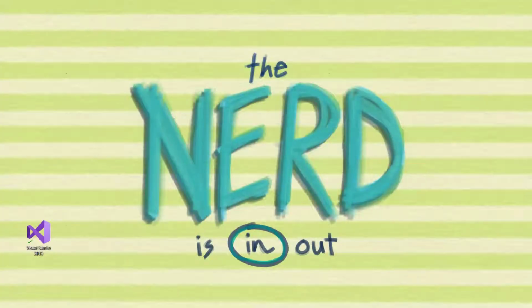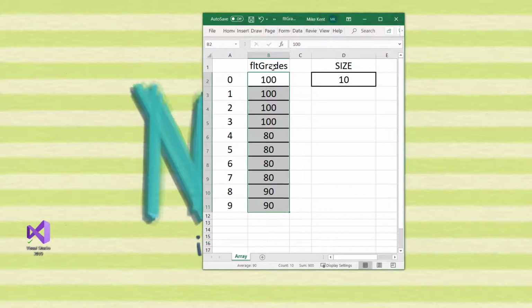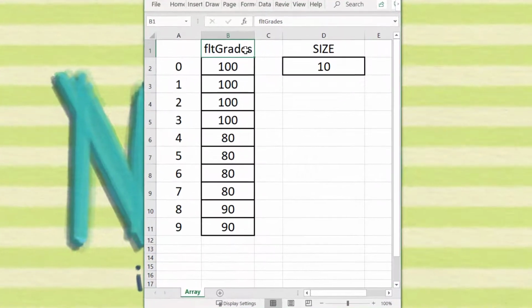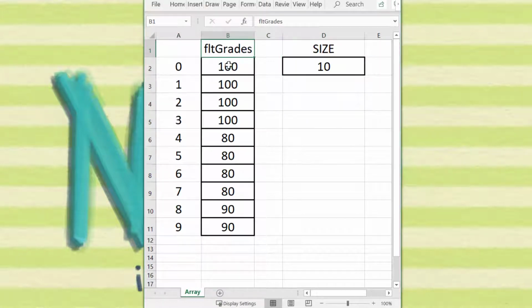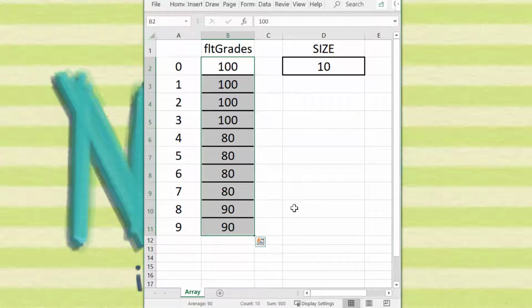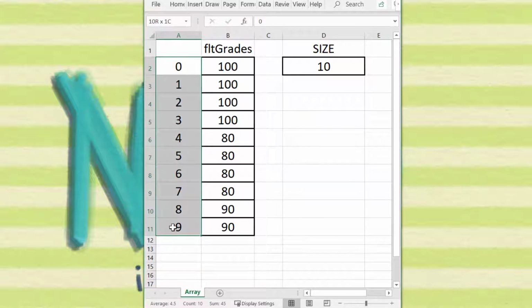So in part one of working with single dimensional arrays, I'm going to be working with this array, float grades of size 10. If you look at an array, it has a name, but since it's size 10, it can store 10 different numbers. Now we always have to tell the compiler which one of those 10 we're trying to access, and we do that by giving it a subscript.